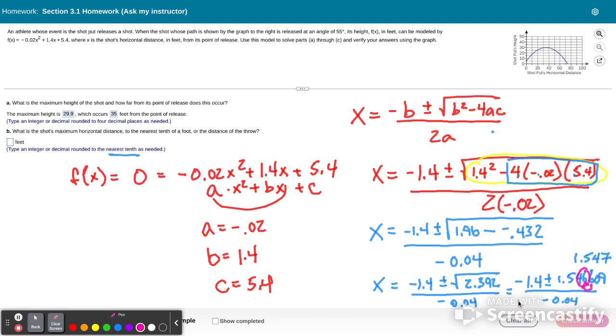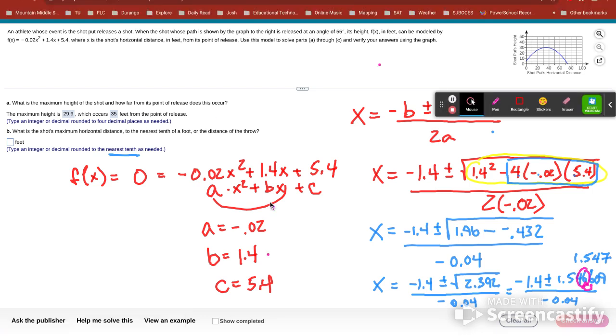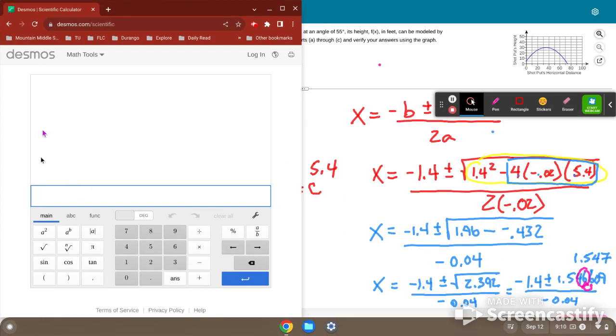So I'm going to plug this in my calculator real quickly. I'm out of space here. That's unfortunate. So I'm going to do negative 1.4 plus, now this is tricky. So I got negative 1.4, and I'm going to hit pause real quickly. All right, so I moved some stuff around so that we can see a calculator at the same time as my equation. I'm going to type in my entire numerator right here. So I'm at the top, and you'll notice I have positive or negative. I'm going to explain that as I go. So I'm going to do negative 1.4, plus, and remember we're doing 1.547.